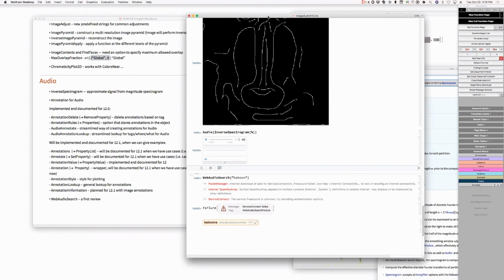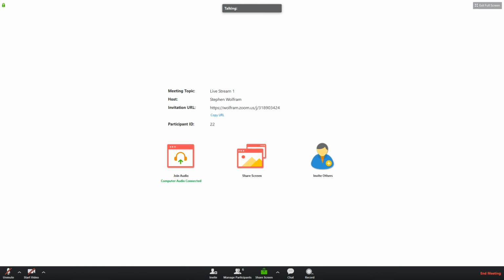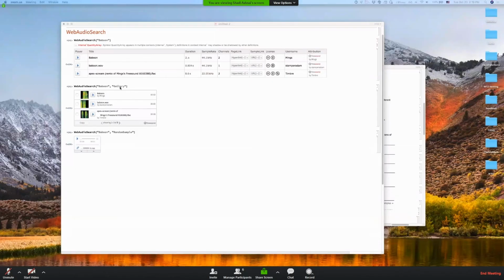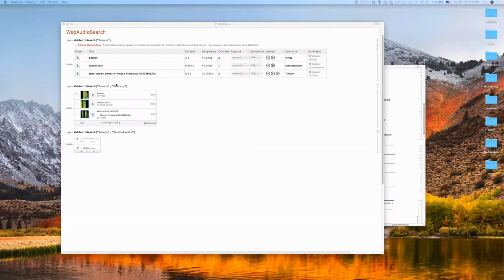Okay, you want to show me something on the screen? Yep. Go ahead. As you suggested earlier, web audio search now has the second argument. The default is dataset. So for the baboon, I get the dataset of 3. The function has max items that maxes to 10 by default, but for baboon. Hold on. I'm still absorbing this baboon here. Okay.